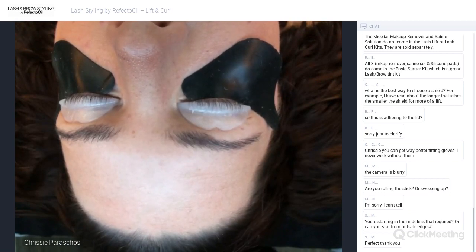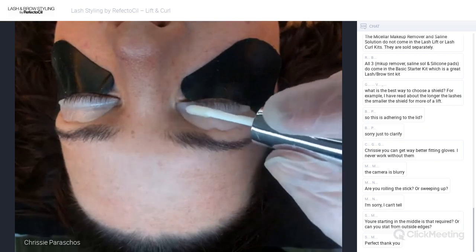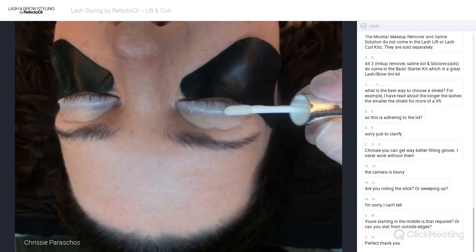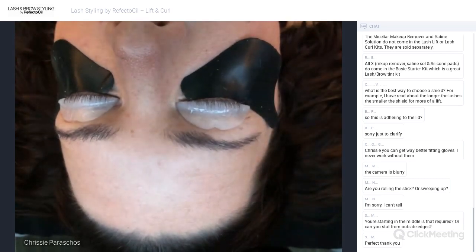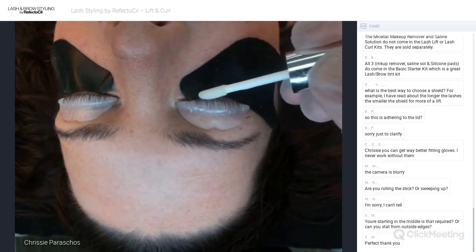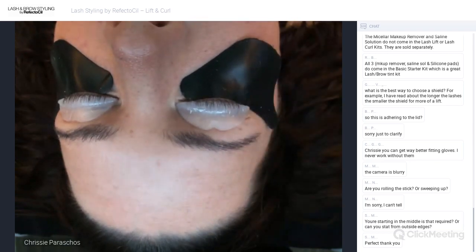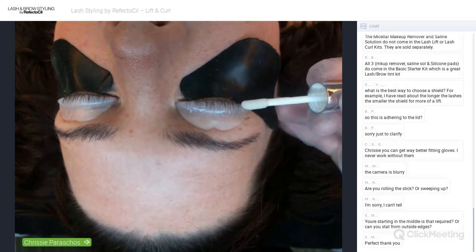To avoid this, you take your glue and you secure. Now, the tips of the lashes, we don't put any solution on, so it's good to secure the tip of your lashes. But also, it's good to secure the center. And I'm just dabbing it onto there, because some of the lashes haven't reached their full growth and won't be able to reach to the tip.